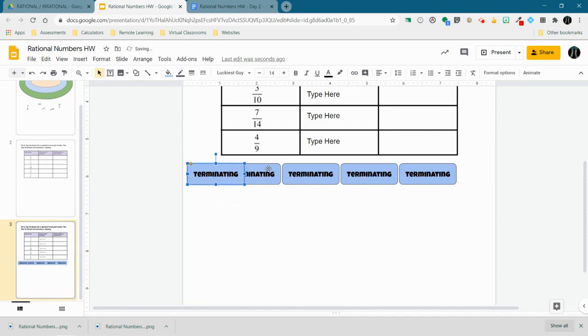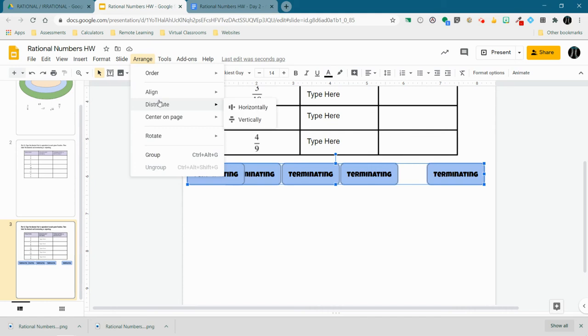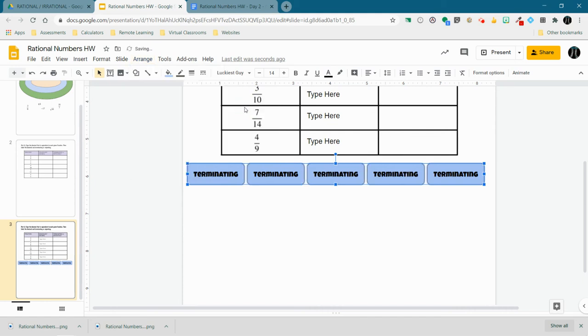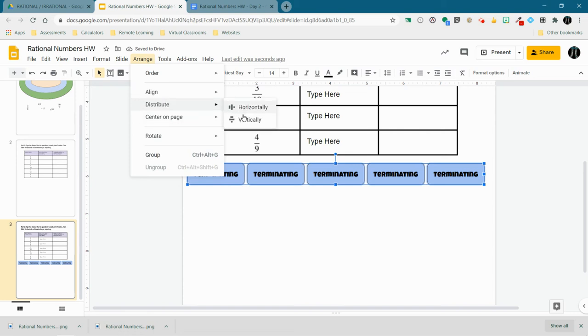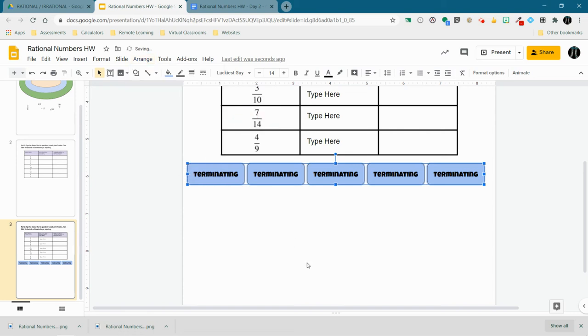All right. I know they're all overlapping with each other, but there's this really great thing you can do in Google Slides to make everything nice and organized. So what I'm going to do is I'm going to select all 5 of those boxes, and I'm going to go to Arrange, Distribute horizontally, and it splits them up for me. Then you can also do Arrange, Distribute vertically, and it'll make sure they're all in the same place in the up and down direction. So those look great, and I'm going to take one of those.